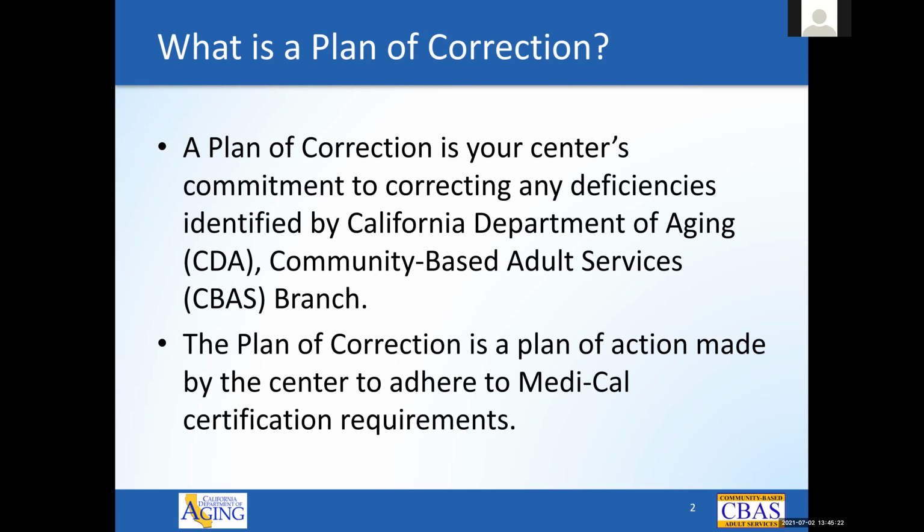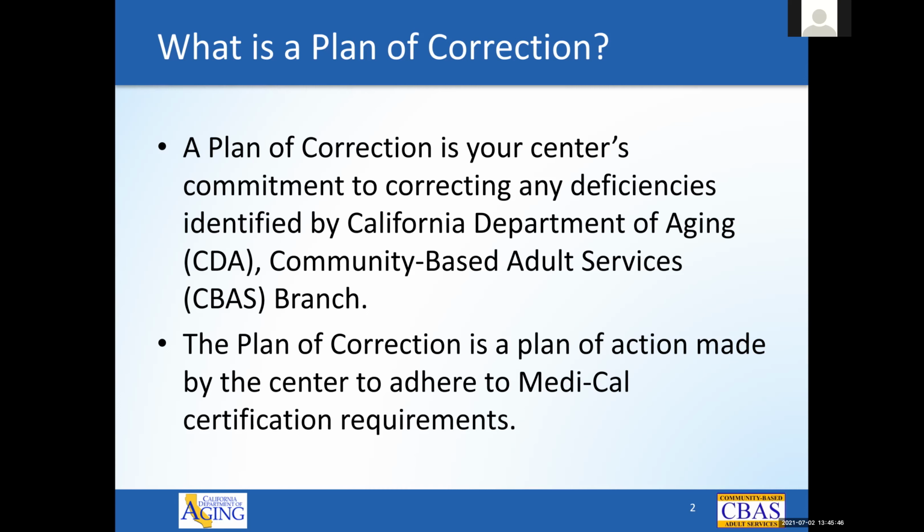We will have examples from nursing and social work to give you a clearer idea of the kinds of things we are looking for in a plan of correction. Furthermore, the plan of correction tool is the document on which you will identify and indicate your corrections based on the 2567 report and the citations within that report. The plan of correction tool is uploaded into the Peach portal for your review and response.